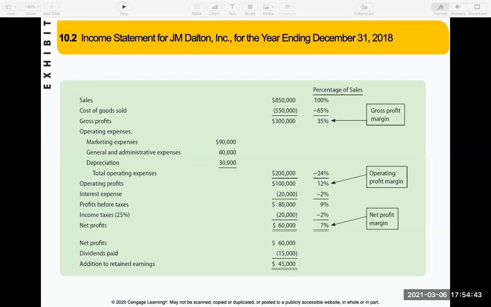So there they do it at $50,000, and then the additional retained earnings is $45,000. So they went from $850,000 to $45,000 in retained earnings. I'm not sure exactly what their units are and what they're producing, but their expenses are extremely high. So there would be a lot of reconsideration done in the operating area of their business.